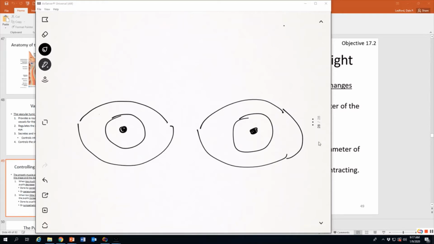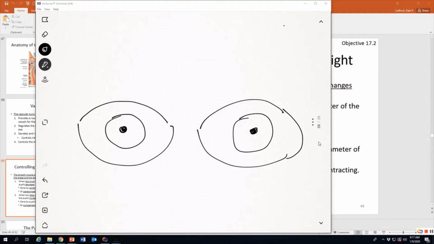Now, if we were to take the same thing here and take a normal eye and have no light, and we make it very dark for this person, more light needs to get to the eye.